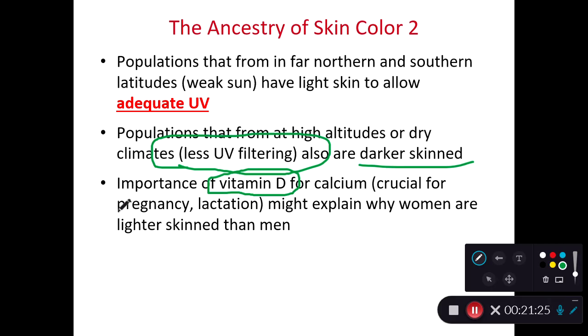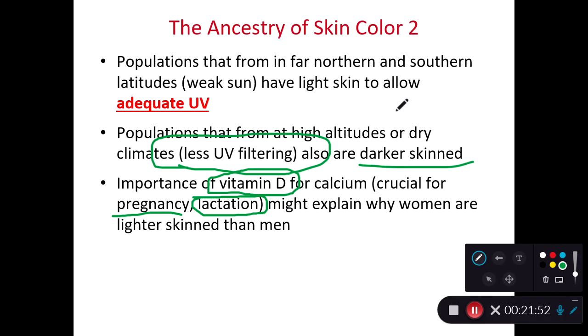So think of women who are pregnant. They're constantly dumping calcium from their own skeletal system into the growing skeletal system of that fetus or that unborn child. And then if you think of somebody who's actively lactating, so a woman who's breastfeeding, that individual is going to be dumping lots of calcium into the breast milk. And again, they're going to be experiencing a calcium shortage.